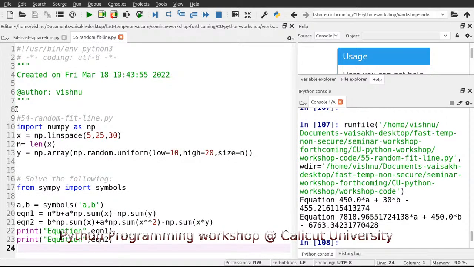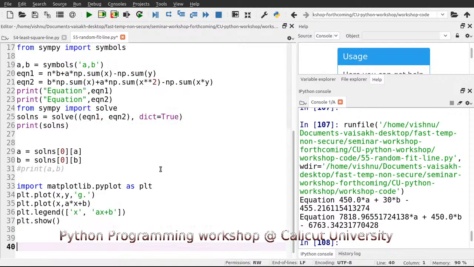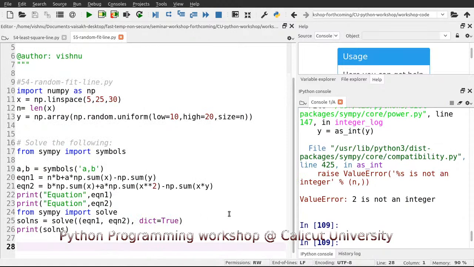450a, 30b. Is it because of 450b, 78a minus something? Why is it creating the error here? From sympy import solve, solutions equal to solve eqn2, eqn1, print solutions. Not an integer. What is not an integer? np linspace 30. This is not required here probably.